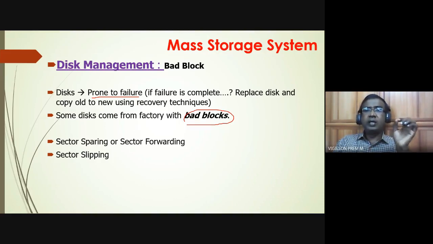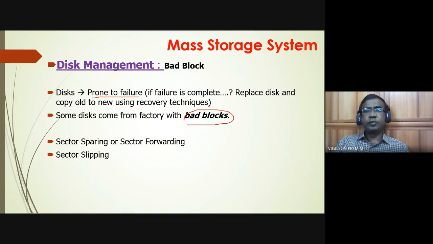Sometimes a hard disk will come with a fault built in. That is, when you buy a hard disk itself, it is liable to have some fault. Normally the fault in that particular disk is considered as bad blocks. Okay, you know what a block is? Block means sector. When you are doing logical formatting and physical formatting, some sectors may not function properly.